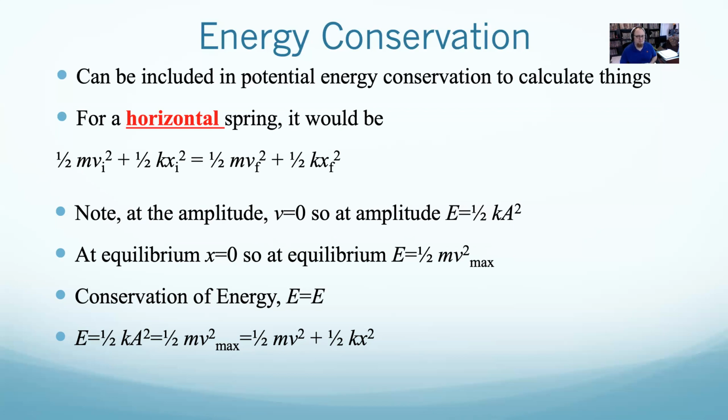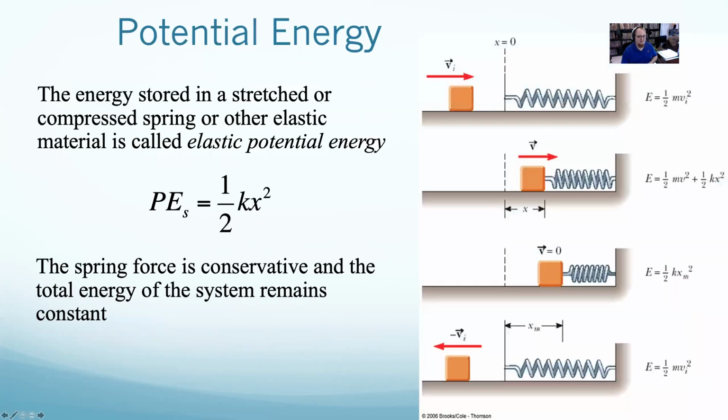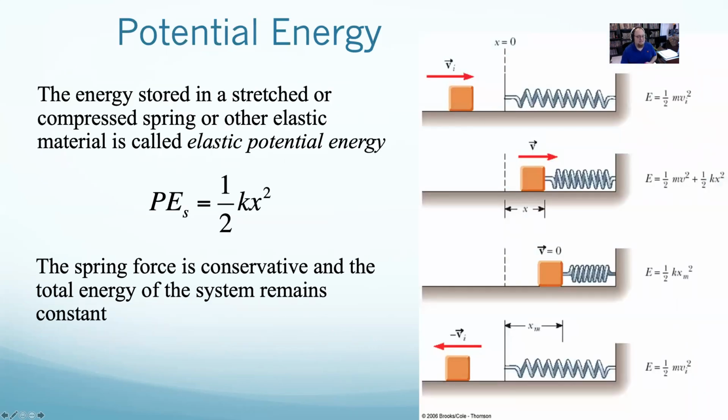Questions? Could you remind us real quick, I know that this is the conservation of energy equation, but if it was super important that k was negative, why is it plus 1/2 k? K is not negative. K is a positive number. The equation is that F equals negative kx. That's the equation for force. But the equation for potential energy does not have a negative sign in it. The reason for that negative sign is because force is a vector, and they say force is in the opposite direction as x. But keep in mind, potential energy is a scalar. Energy doesn't have any vector components, so it doesn't need the negative sign because it doesn't have a direction. Oh, okay. I'm with you.